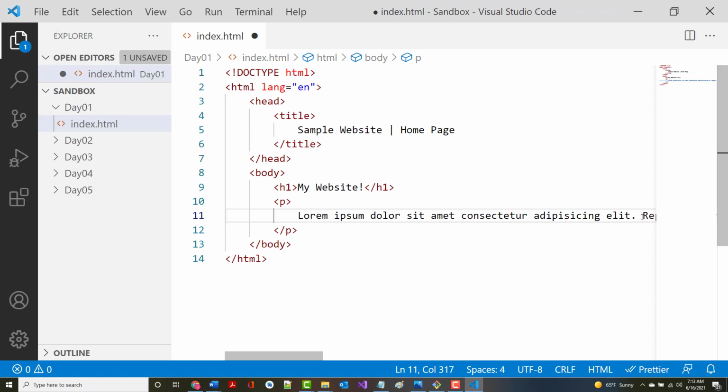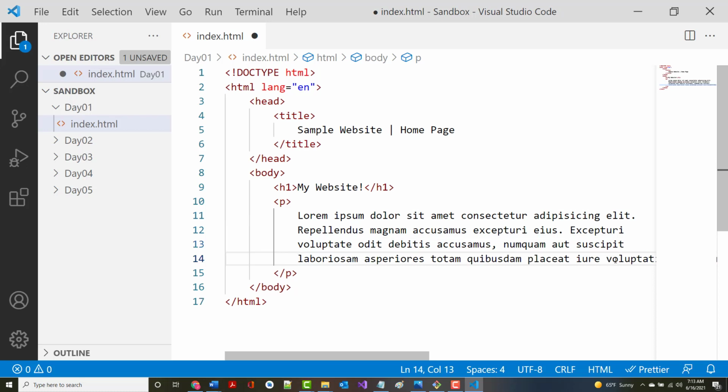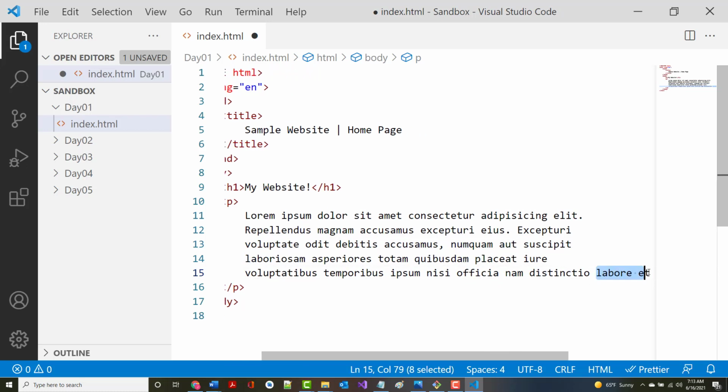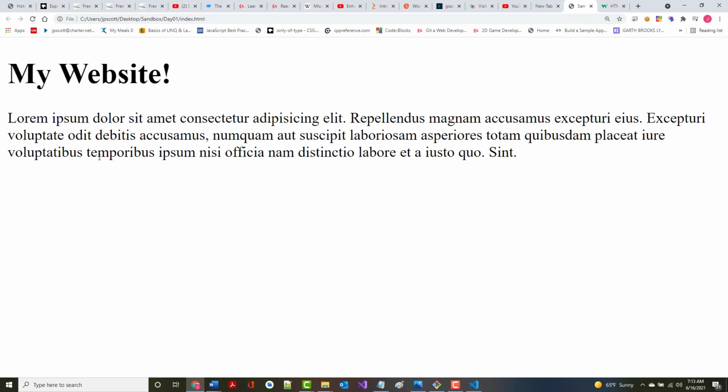They may not be exactly the same as the ones that were generated before, or they might be. It really and truly does not matter. So save again. Go back to where we are running our program. Refresh. And now we have pretty much the same code we had in there before.